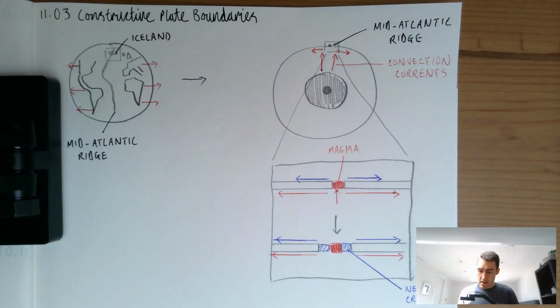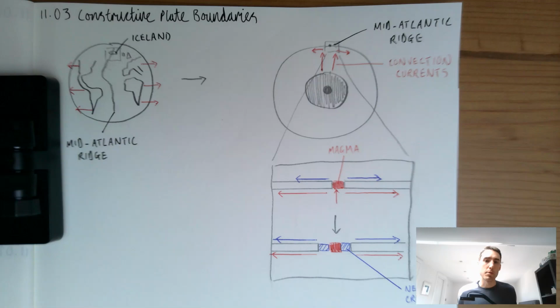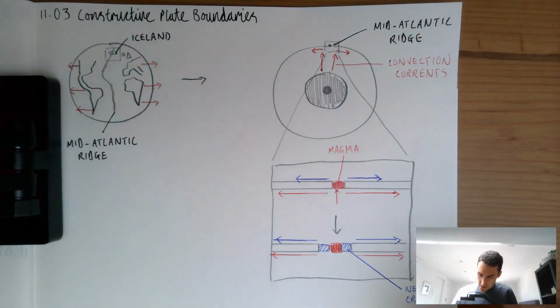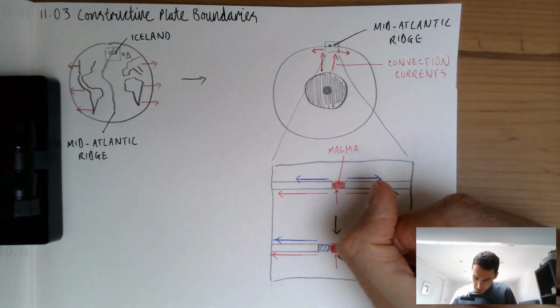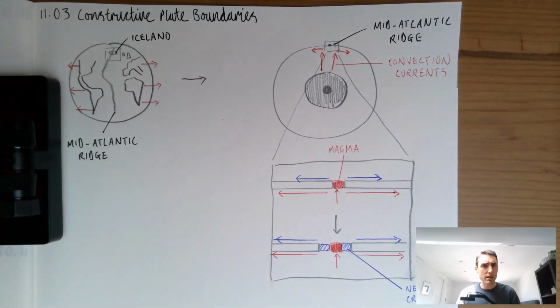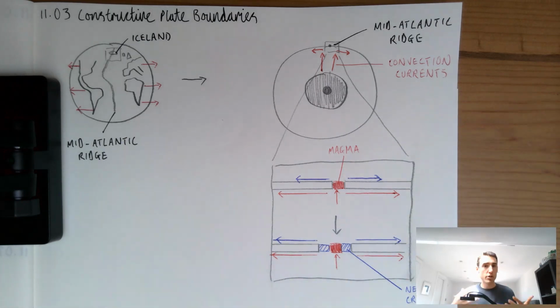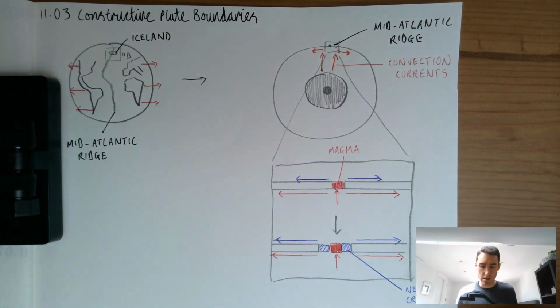That's one thing. But something even more tangible is to say, well, if you're getting this kind of magma constantly rising up, would you not expect to get quite a few volcanoes and things like that in Iceland? And then you can show students videos of what it's like on Iceland. I mean, Iceland is just basically one big volcanic island.